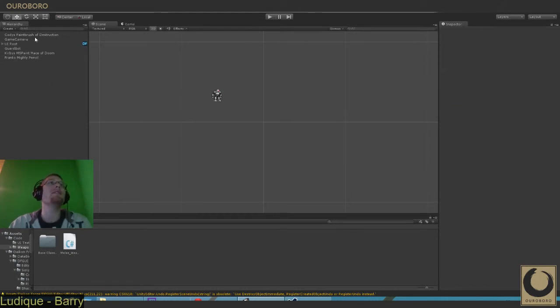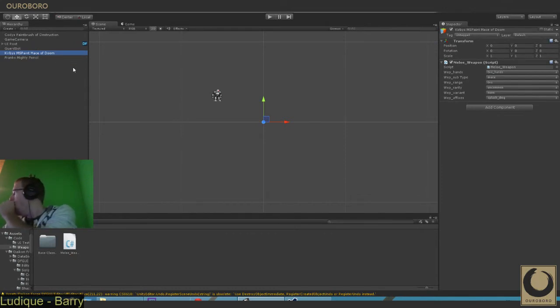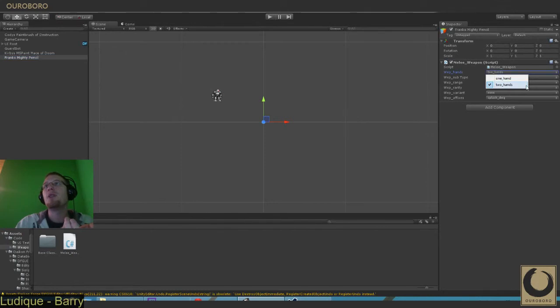Okay, so we've made these three weapons, right? And this is what I was telling Kirby I was going to do for him, where he could make basically any weapon he wanted out of it. So he literally could have a two-handed knife for some reason that is really long, and that's what I told him I was going to do, was make it where he could make a weapon.